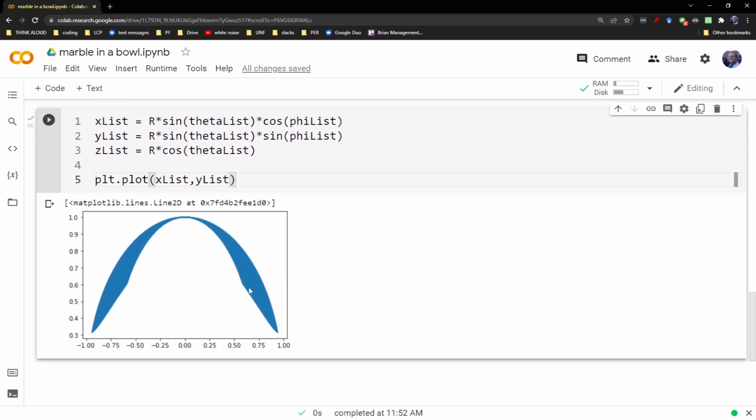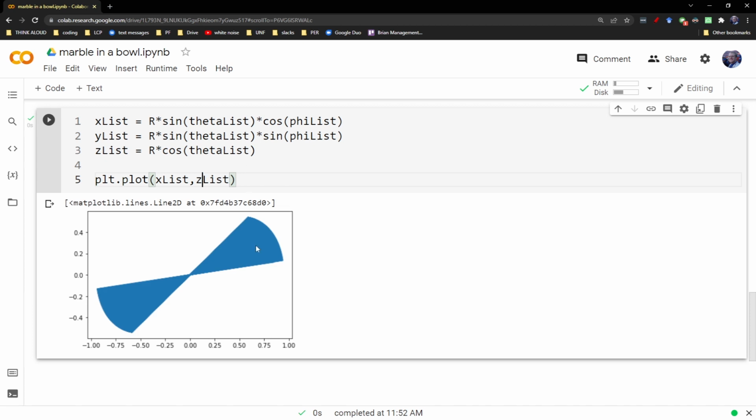Oh, that's some cool stuff there. Wow. A wishbone thing or something. Let's try X list and Z list. Let's try within the bowl itself, like looking down on the bowl. This is what we see. Okay, so this looks fine from a conservation of energy perspective, just because it's going back and forth this way. And so the height's guaranteed to be okay because it's going to stay on the edge of the bowl. The only problem that might be here is if this is like it's creeping that way.